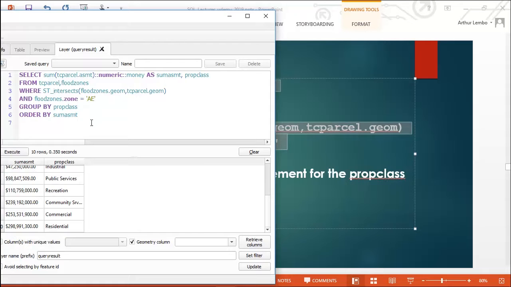And again, I just ask you to pause for a second and ask, how do I do this in a traditional GIS? Remember, the question earlier that we posed is, this is so complicated, we need special consultants, it's obscure code. What has to happen? Well, again, I have to use a select by attribute command to find all the AE flood zones. Then I have to intersect those flood zones that were selected with the parcels, right?